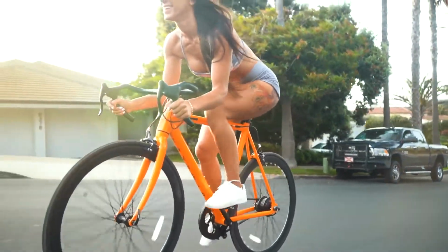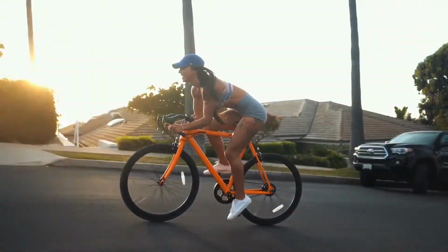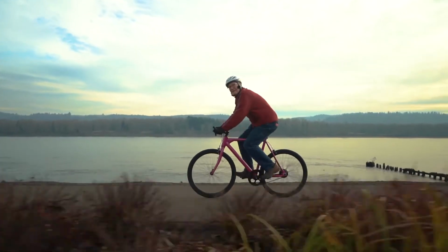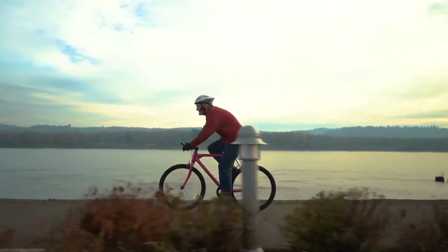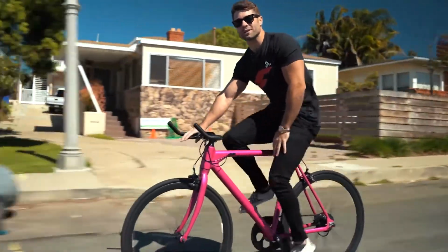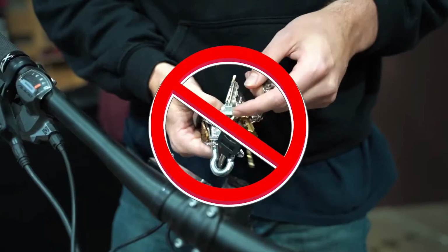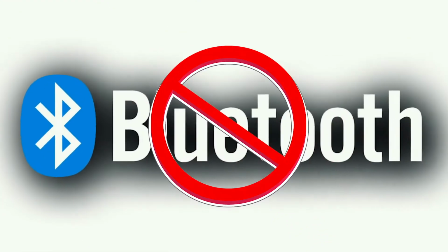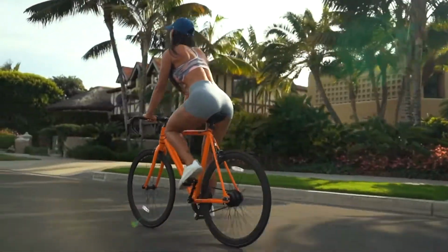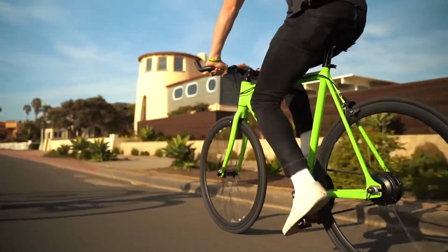The Babymaker is everything we love about classic road bikes, redesigned with advanced technology for the modern world. The beauty is simplicity. Less is more. You got enough going on in your life. The last thing you need is more gimmick features you'll never use. There's no gears to fumble with, no keys, no GPS, no Bluetooth, no pointless app, so you can just enjoy the ride. The Babymaker is simple. It works for you. Just turn it on, hit the pedals, and go.